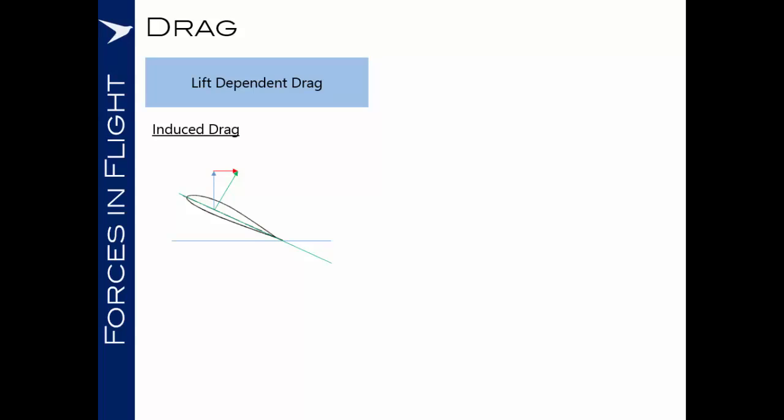The other big factor in this induced drag part of our lift dependent drag are the vortices generated from the wingtips. If we take our aircraft, we said that there was a slightly greater air pressure below the wings than above the wings. Now as we look at the wingtips on this aircraft, you can see that we have a pressure differential and the air wants to wrap itself round from the bottom surface over to the top surface in order to equalise the pressure.